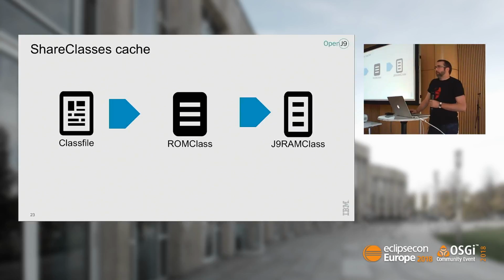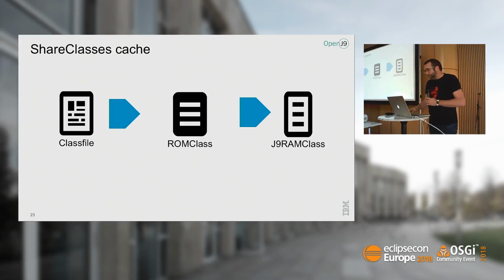So what shared classes really is: everyone's aware of your Java class file for running Java. A large part of that class file actually never changes at runtime. So back in the ME days, when I mentioned there used to be lots of ROM compared to RAM at times, we decided that we were going to divide the class into two pieces. One that you could burn into ROM on the machine, and then the dynamic part that would change during runtime. So we have these two parts of the class. When we load a class, we create a ROM class and then a RAM class for all of your dynamic data.